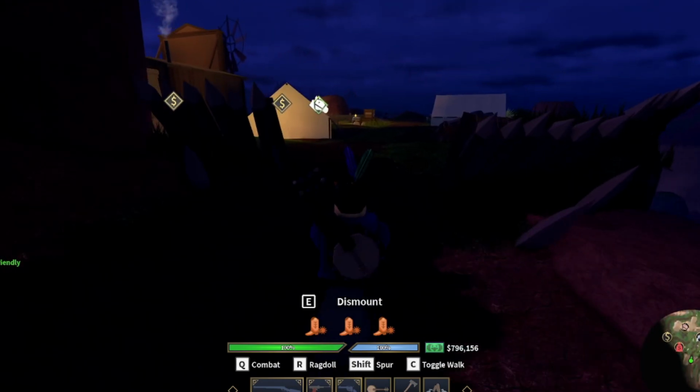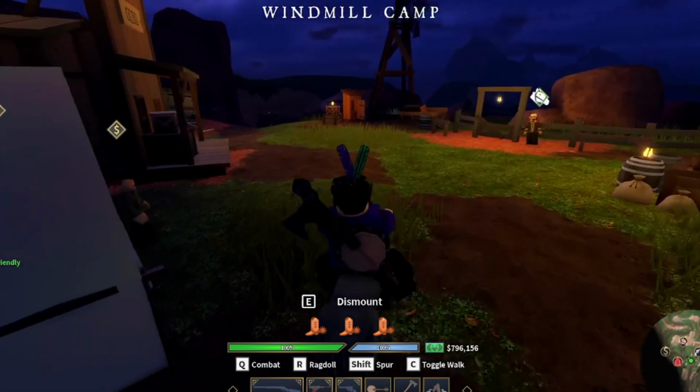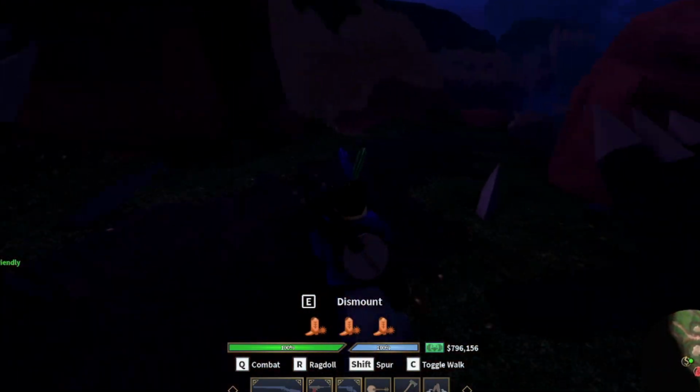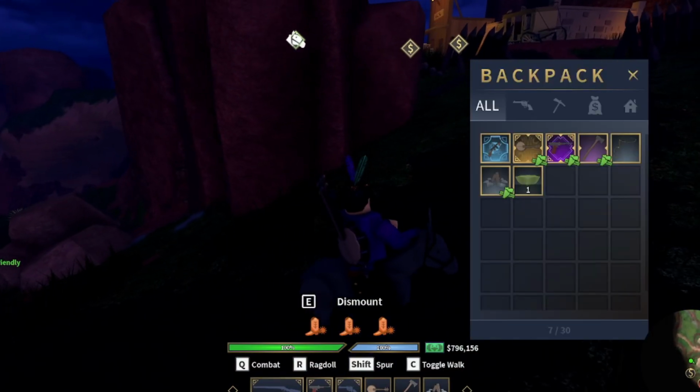Now that we made it back to the start, you should hear this noise. Yep, as long as you hear this noise, you know you've got the Tommy gun, and you can check your inventory. There we got it.